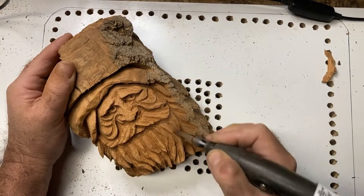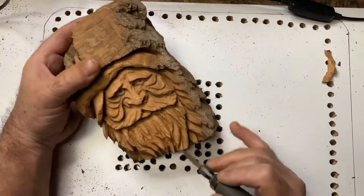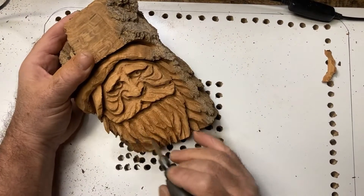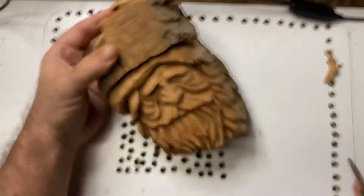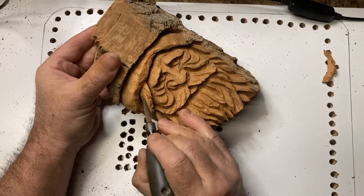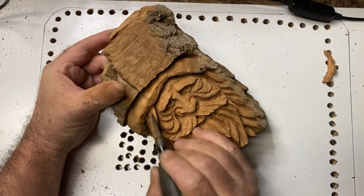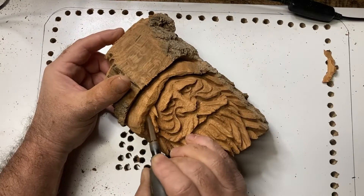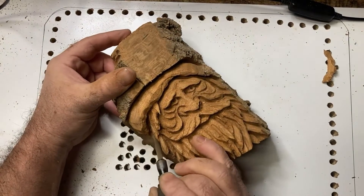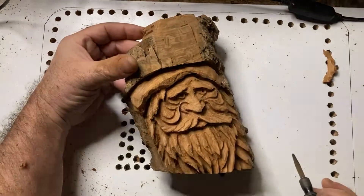I'll probably be deepening this stuff and taking it down a little more. All those little cuts, I'll have to break that wood off when the time comes that I want to go deeper and blend it in to whatever I have to do on the sides. I'll try to use this bit as much as I can before I have to go switch bits again. The next bit I'll go to is probably going to be the Kutzal Extreme Flame burr, and I'm going to try and shape that hat. I'm going to need a bigger bit to take off more wood, and then I'll do a lot of carving around the sides with that too, because it'll remove a lot more wood than this one. This one's good for digging and getting some depth though.